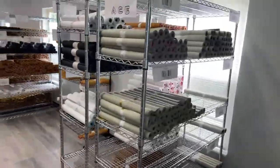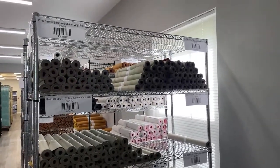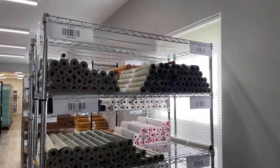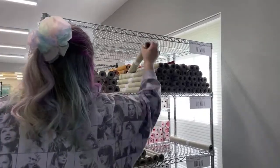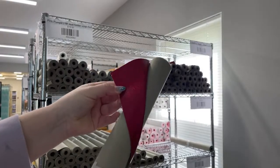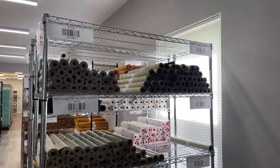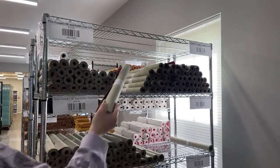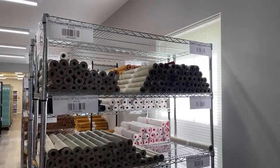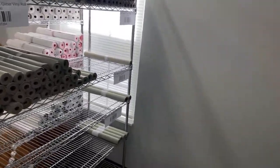Our Ace vinyls - we cannot keep these on the shelf, you guys have just been loving them. We restocked the punch bowl glitter, which is like the prettiest pinky-red sparkle. We have that in pink, gold, a little bit of black, a little bit of silver, a little bit of blue - though not a lot. Punch bowl is the best - we just can't keep it in stock.